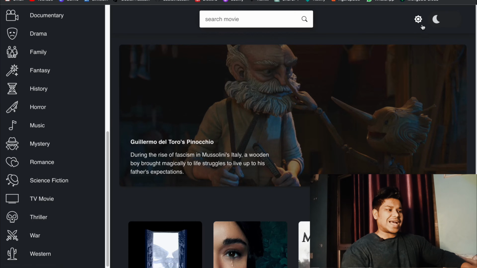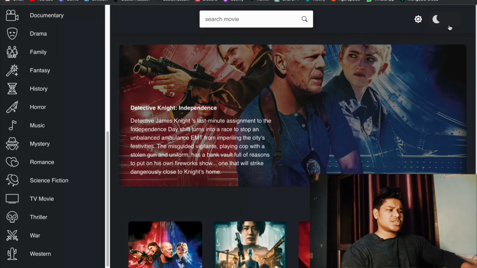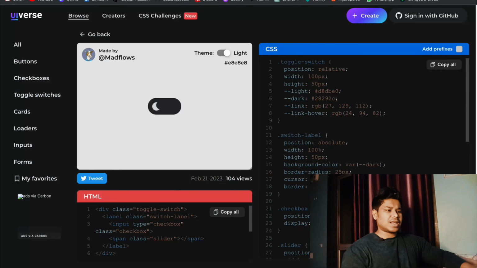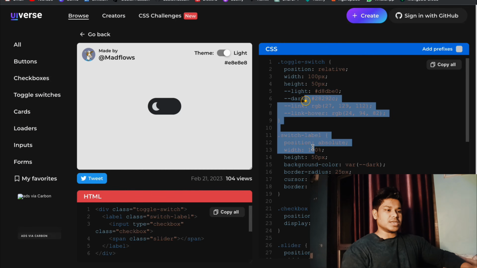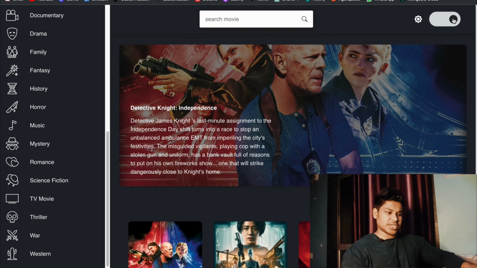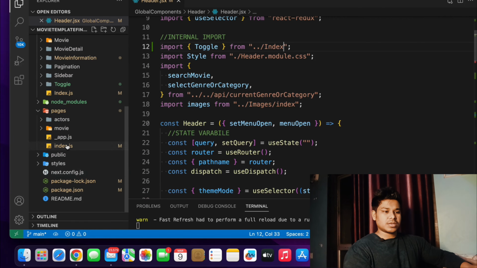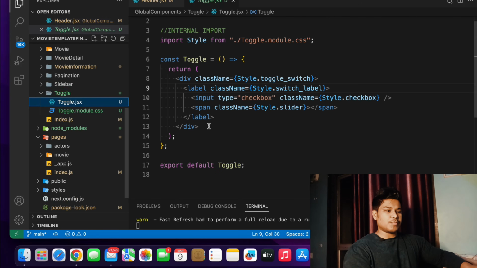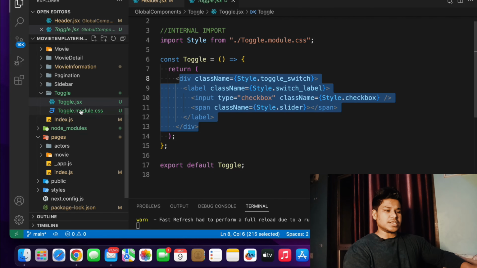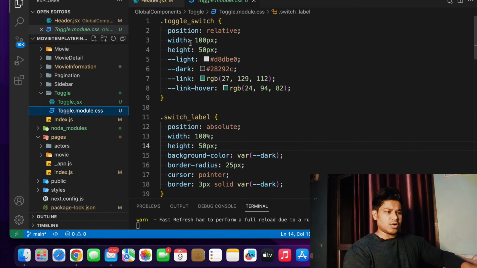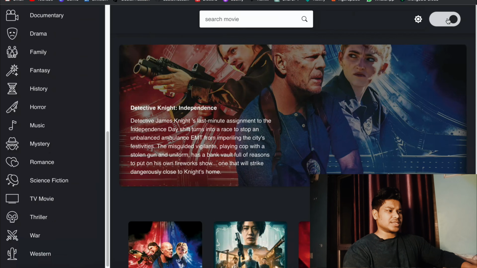You can see that it has light and dark mode, and this is the component I have used in this. Right now I haven't attached any function, but you can see how easily I have utilized this component here. All I did was simply grab this code, grab the CSS, and utilize it in my component section. If I take you back to my code, here you can see this is the component I have built. This is the toggle one I have, and I have pasted the CSS, and this is the CSS file. I have made no changes here. All I have done is modify the spaces. Okay, and that's working fine, so I can easily utilize it in my project.